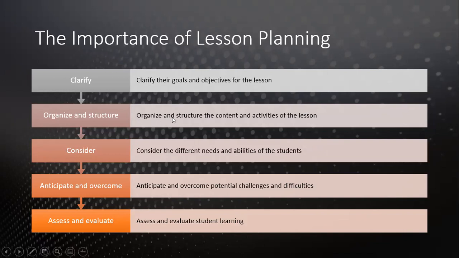When we talk about organization, organize and structure the content and activities of the lesson, most of our teachers follow the content in the textbook, and they follow the activities that are there, and that's it, instead of following the learning objective. So if as a teacher, you don't have a clear objective for the lesson, you are teaching content, but you don't have a goal.